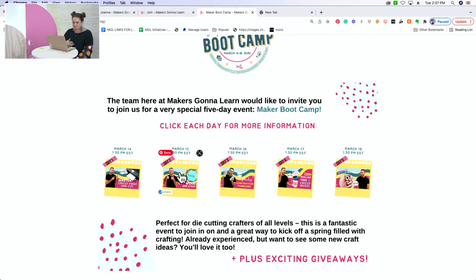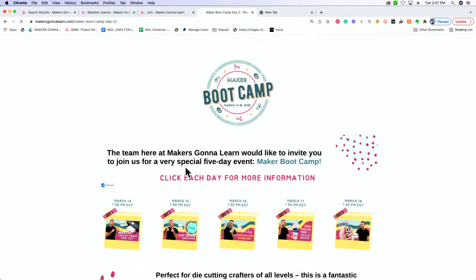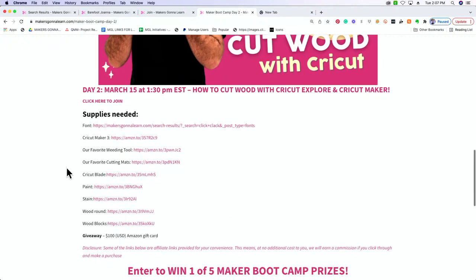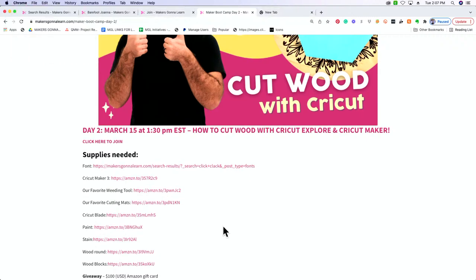If you all are curious, let's see if it's under the supplies for day two. So we have this boot camp area. And if it's on here, look at me, I'm so excited. I'm wondering, so we're going to add that right here because we need to get that wood veneer. But we'll get it from Amazon. Yeah, we love that. So anyway, we'll get that.